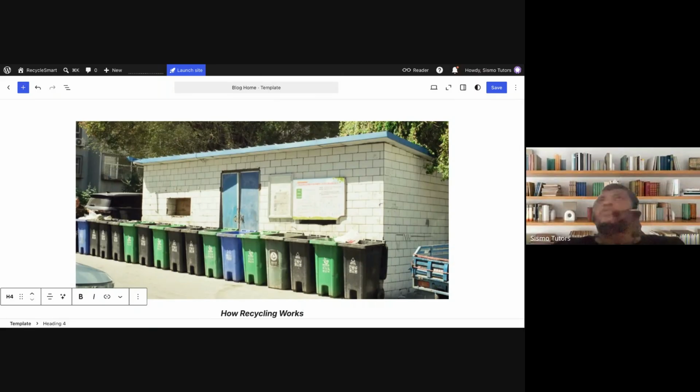Someone asked me earlier if it's possible to build this using code. That is the default way of building a website, but WordPress is making it easier.